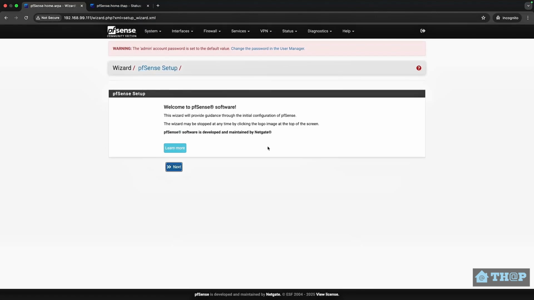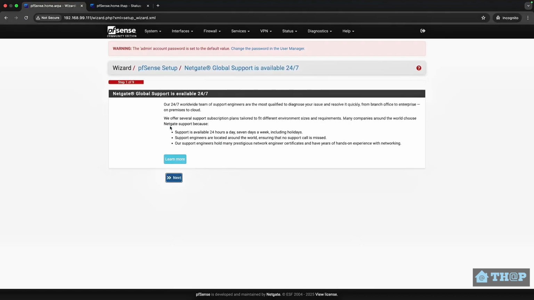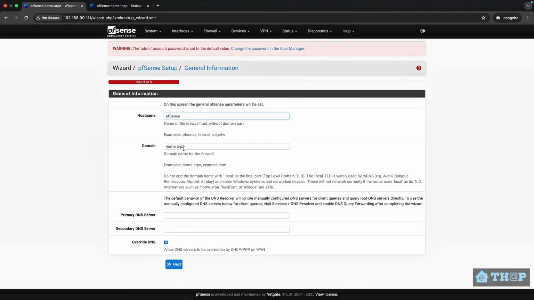And once you do that, it will welcome you with the setup wizard. So hit let's go ahead and configure the initial setup. One thing you will definitely need to do is change the password for the admin. Okay, let's hit next here and next again.